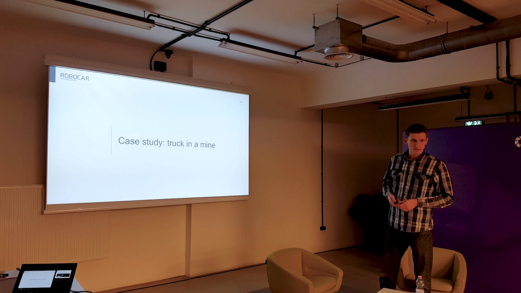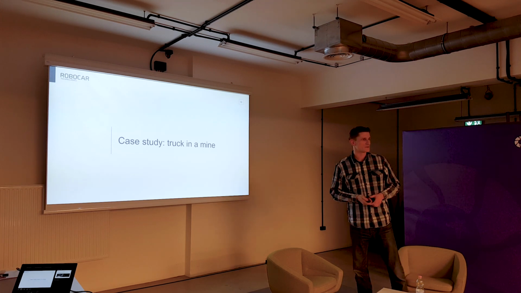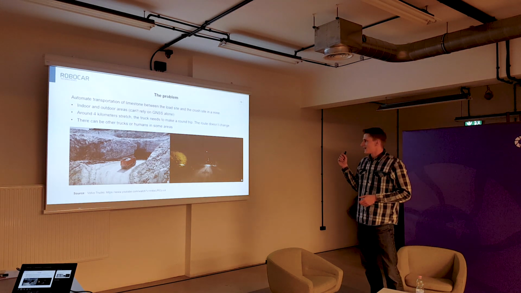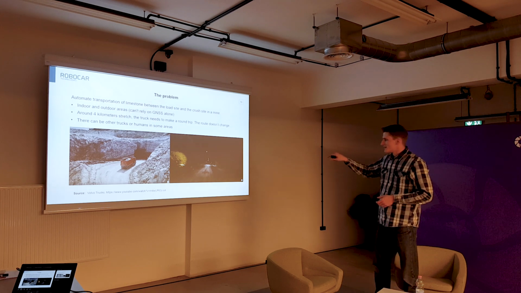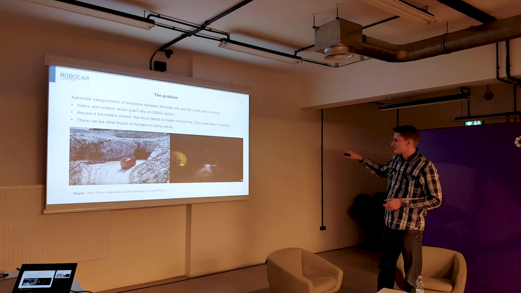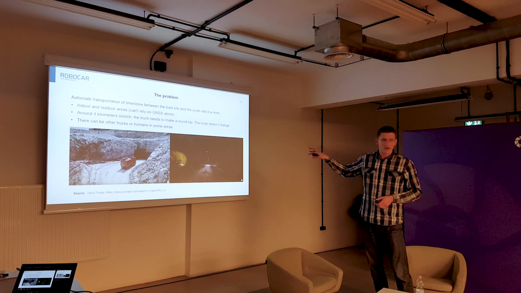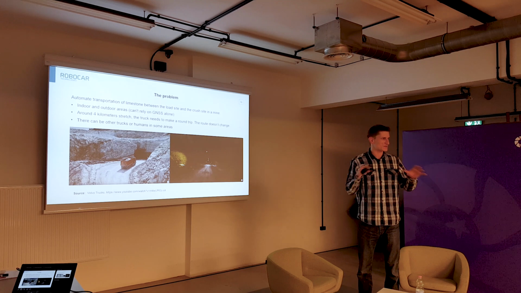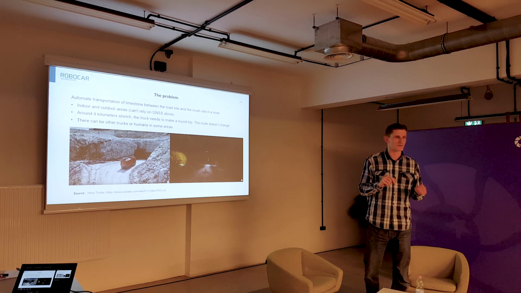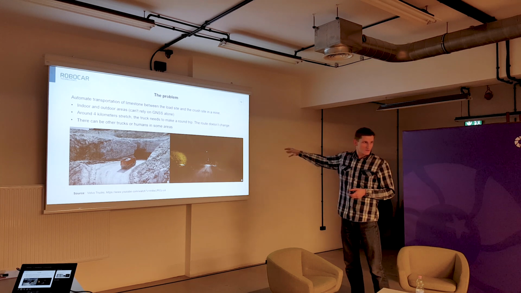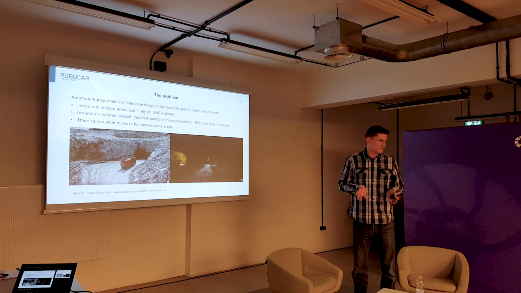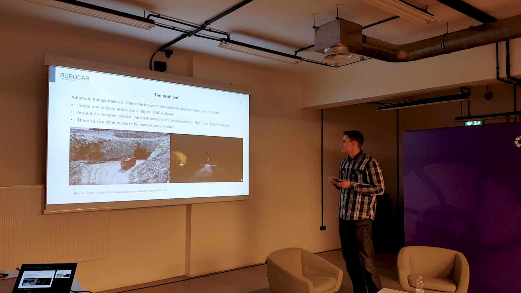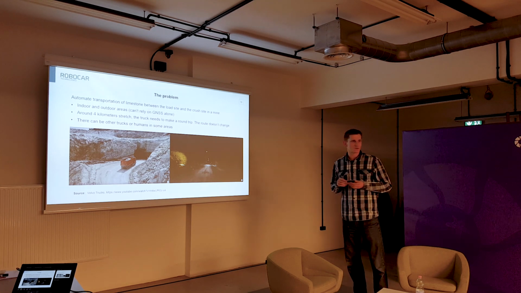All right, so let's move to case studies. The first case study is in the mine. So we have a track and it's in the mine. It's a limestone mine. The first thing you can see is maybe the track. But the second thing you can see in these pictures is that there are both open and confined areas. There is plenty of specifics to this which is different from the self-driving taxi in the urban environment, right? So we have low light conditions inside the mine and, of course, GNSS, any kind of global navigation satellite system, does not work for a vehicle inside this kind of line. So it biases towards choosing LIDARs.